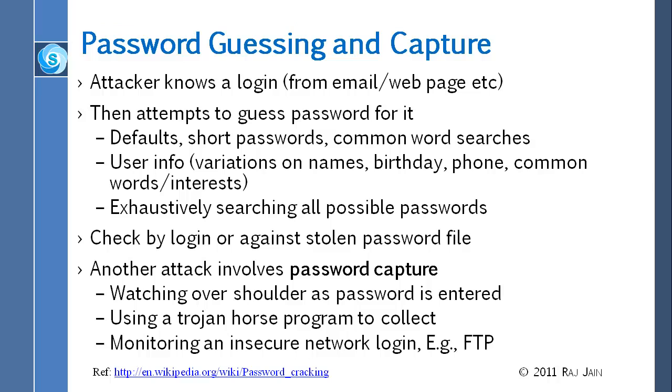Now the next thing you have to find is the password. Password is basically guessing: variations on the name, birthday, phone, common interests, and so on. If one of those is the password, that would make it very easy, and if not, then they will do exhaustive searching. Exhaustive searching of 1-letter, 2-letter, 3-letter, 4-letter, 5-letter passwords is very easy on any computer. In a few seconds or minutes you can do it, right?